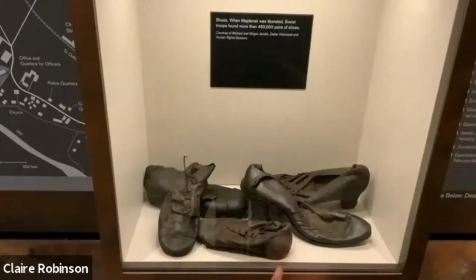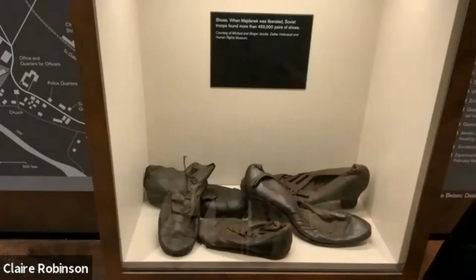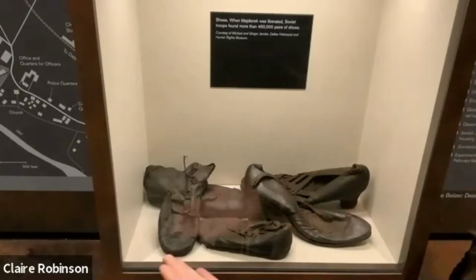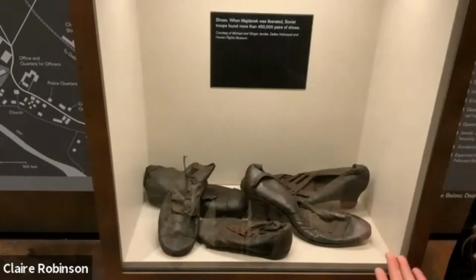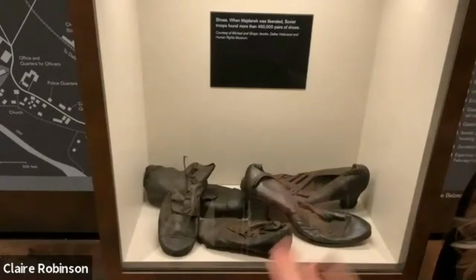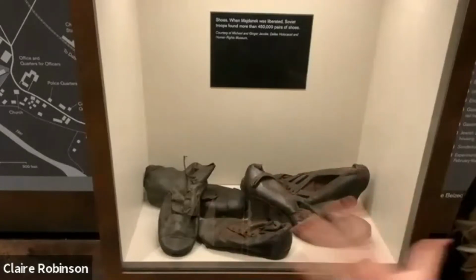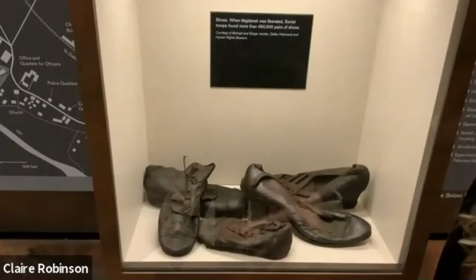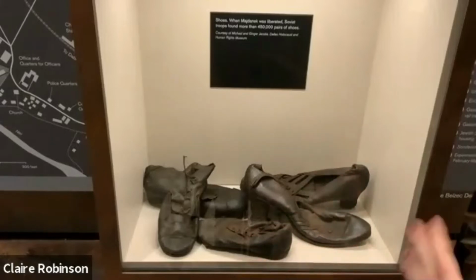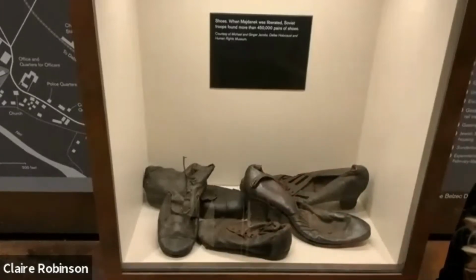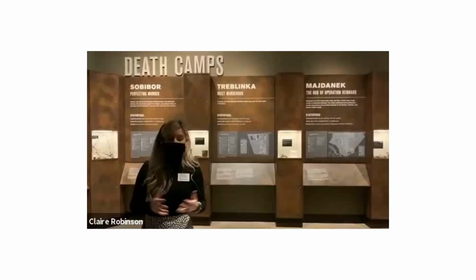It's really small. So I like to look at this artifact with students because this shows us really that Nazi ideology, right? It did not matter if you were a strong man, if you were a woman, if you were an elderly person, if you were a pregnant woman, if you were a child. If you were a Jew, you were being murdered. There was no grace given. There were no exceptions to Nazi ideology. A Jew was a virus, a problem. It didn't matter who you were, you were going to be murdered because of that. So at Majdanek, over 450,000 pairs of shoes were found when that camp was liberated.